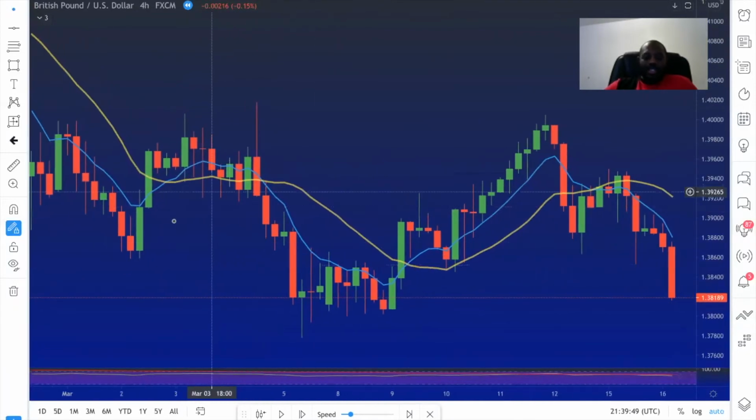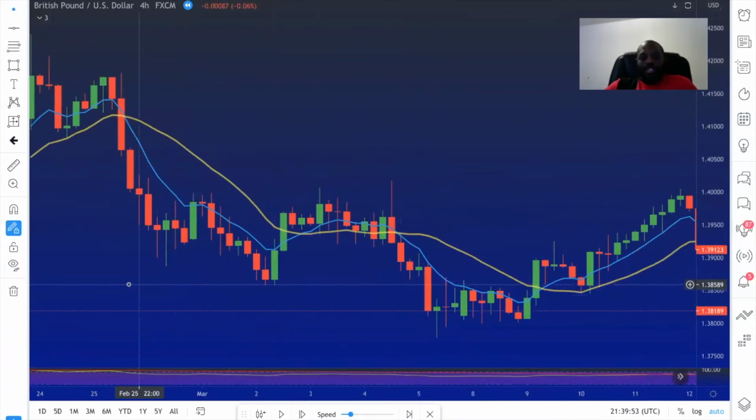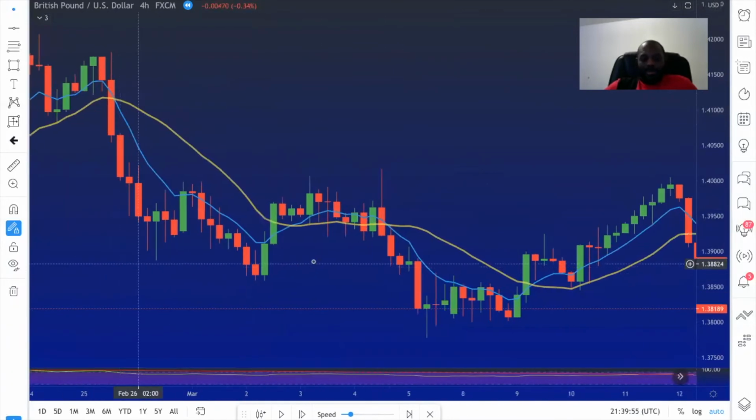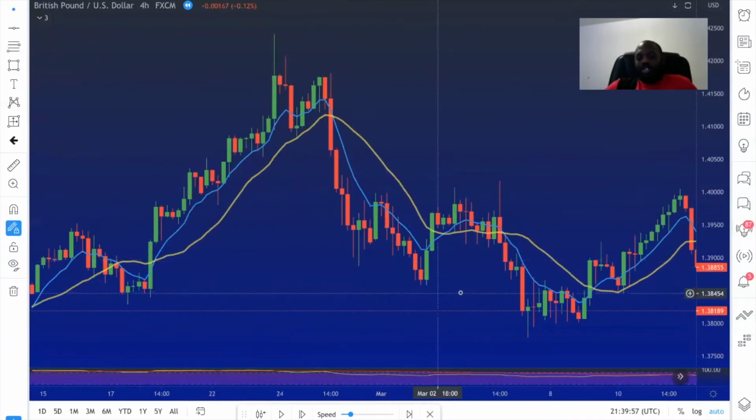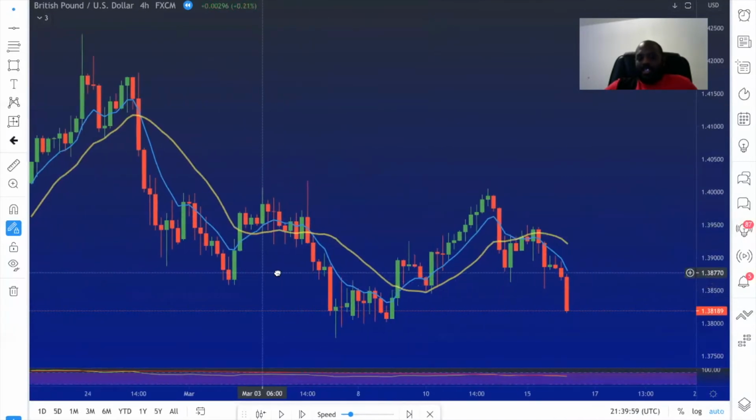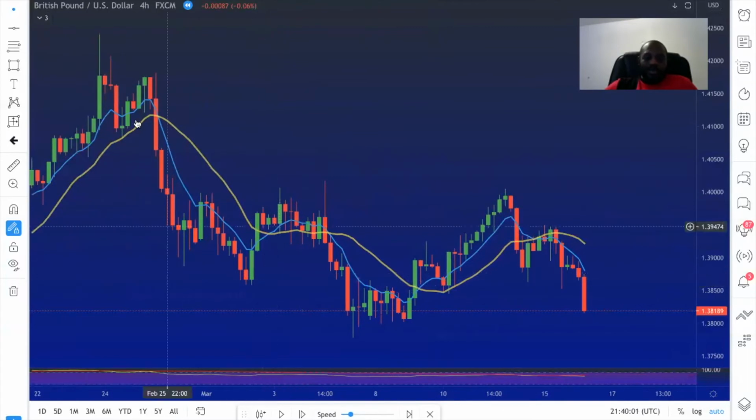You know what I see? Go back. Because you have to see what happened in the past to understand what's going on. You don't have to go that far back, but see how you can see that move right there? What is that called? Double top. Right. So once you spot the double top, what do you do next?